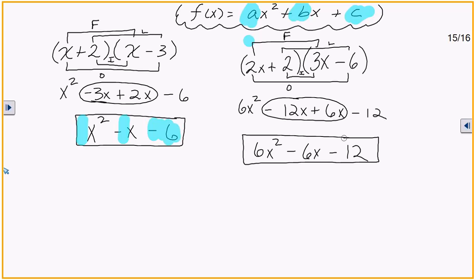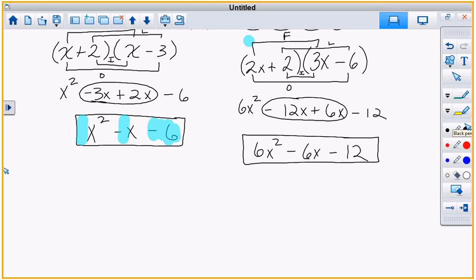But we'll do two more, and it's very important that you get this down. You know, in past videos I tell you about staples. The FOIL method is a staple. Because if you don't learn the FOIL method and what it gives you, you're not going to be able to continue with the quadratics and factoring quadratics in the next review or the next class or whatever you want to call it. Well, let's try another quadratic.